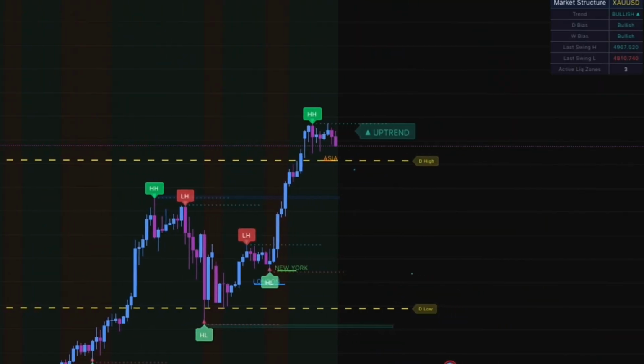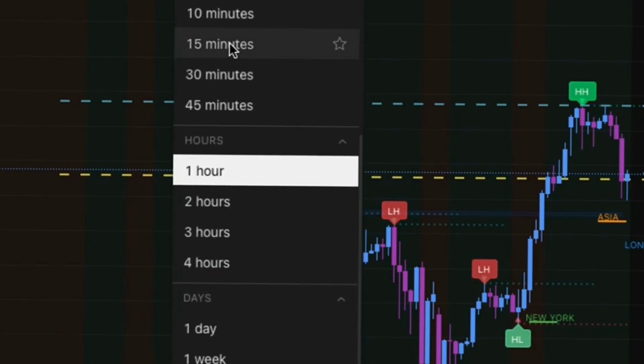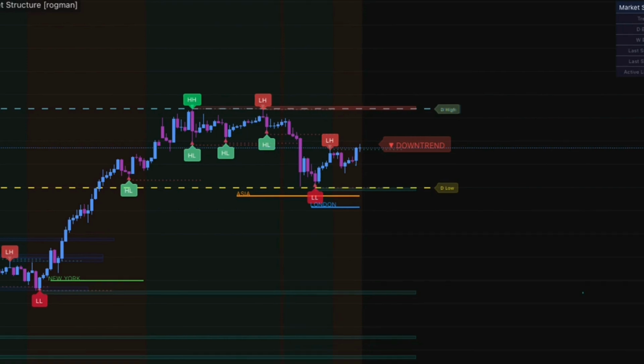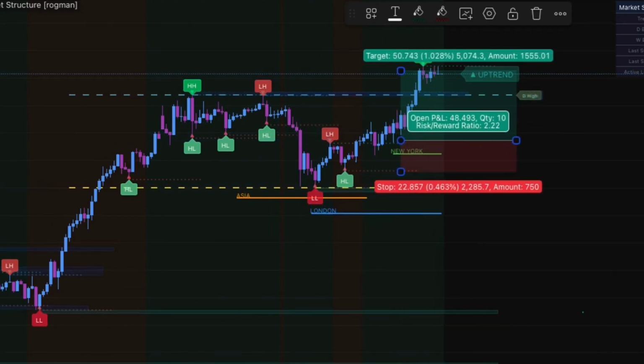For buys, price needs to run below a previous low and take sell-side liquidity, ideally near a session low or higher time frame level, such as daily high-low. After liquidity is taken, you drop to a lower time frame like the 5 or 15-minute chart and wait for a shift in structure. And then you want to see price stop making lower lows, form a higher low, and then break a previous high. That's your entry and take profit at least 1 by 1 or 1 by 2.